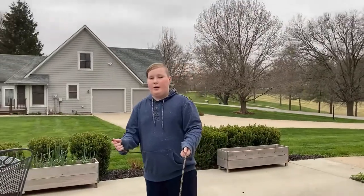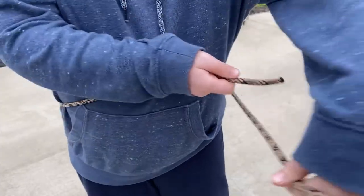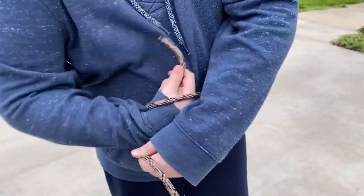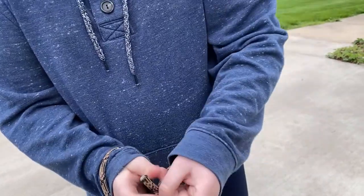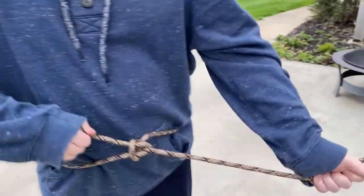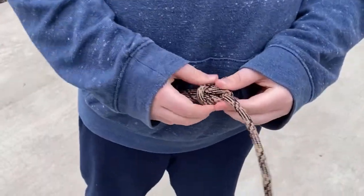Now that I've taught the audience member, why don't we do a close-up so that way you guys can see. So you go into your arm, around your waist, down, through. See, it will make this little hoop and a loop.